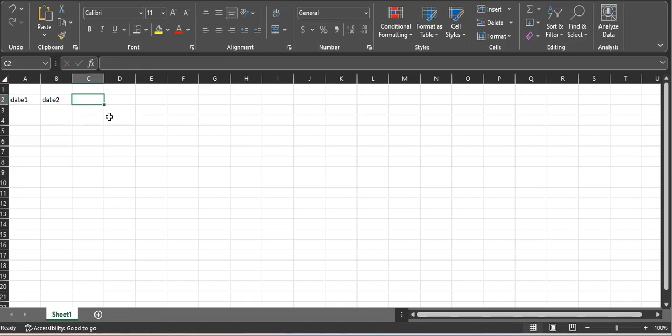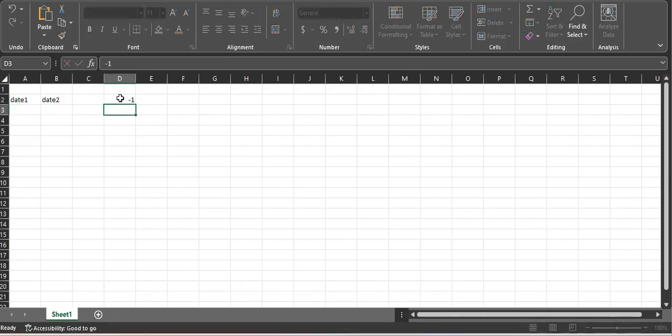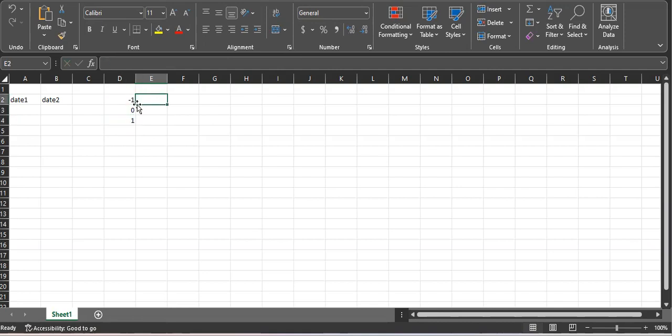All right, so on the basis of comparing two dates, the output result is in integer format. Integer format, I mean, the output will be either minus 1, or 0, or 1. So when will we get minus 1, when will we get 0 or 1? So let's learn it.